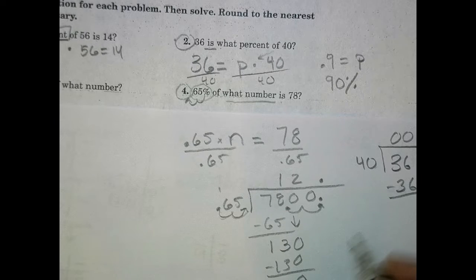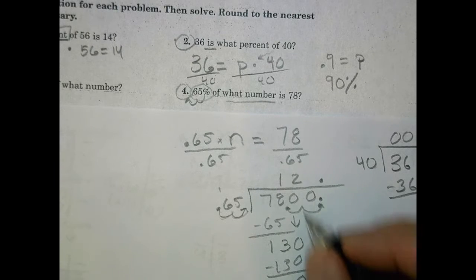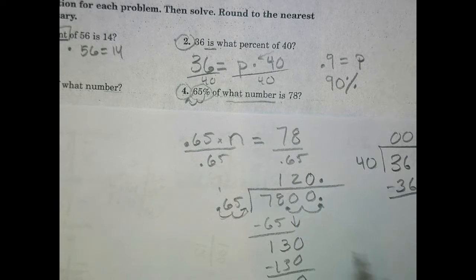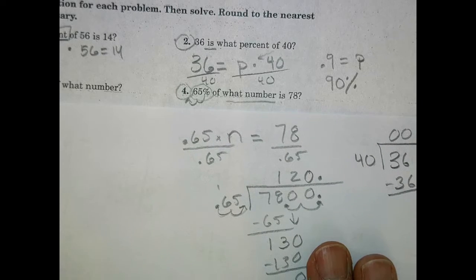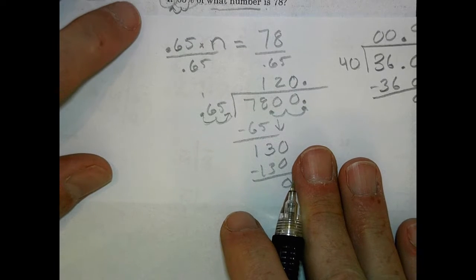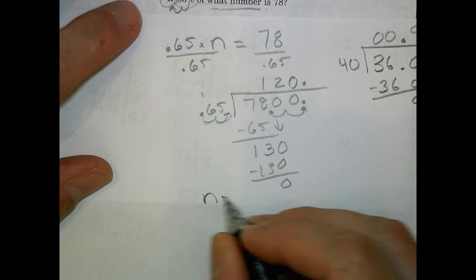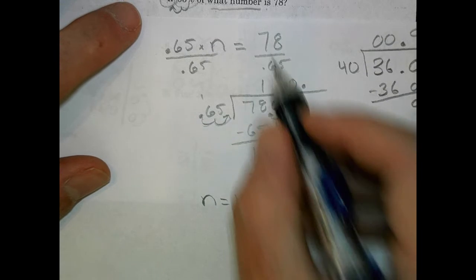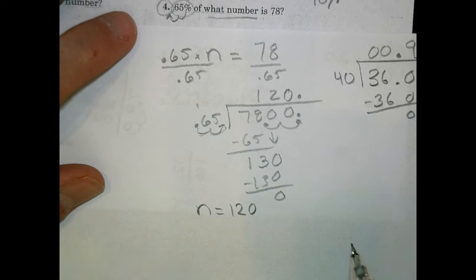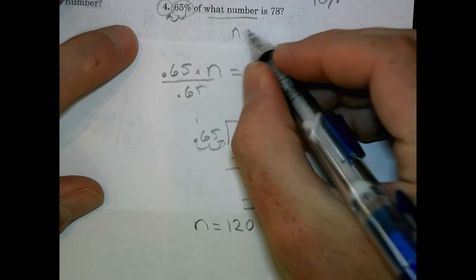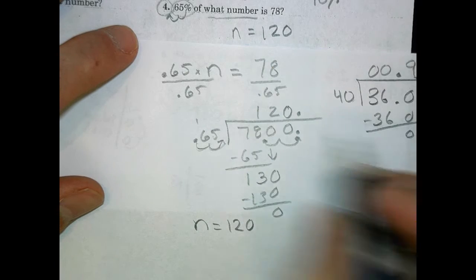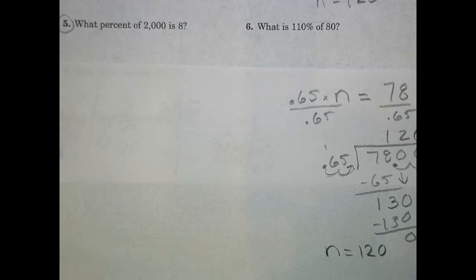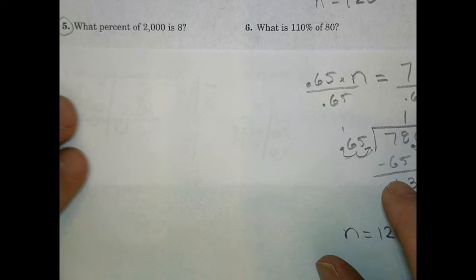So 0. I can't stop there because that means I'm left with 0, so I need to fill in that gap there with 120. So in this case here, we would say that n is equal to 120. And we're going to leave it like that because we are looking for a number. So n is equal to 120. So several steps to get there. Let's look at one more example in terms of the format you're going to see on your homework stuff.